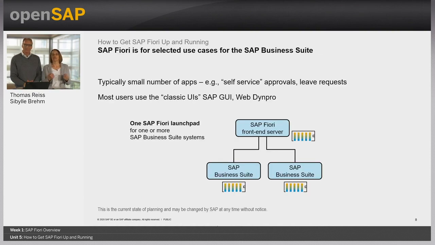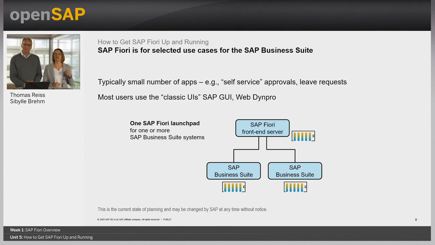How is SAP Fiori used in the SAP Business Suite? Basically, when we started developing SAP Fiori, the idea was just to provide this new user experience for only some apps, just the most used ones, for example, employee self-services, like creating a leave request. Over time, the number of Fiori apps available for the Business Suite has grown substantially, and often customers build some of their own apps too. But nevertheless, most users still mainly use classic UIs on Business Suite systems, like SAP GUI or WebDynpro applications.